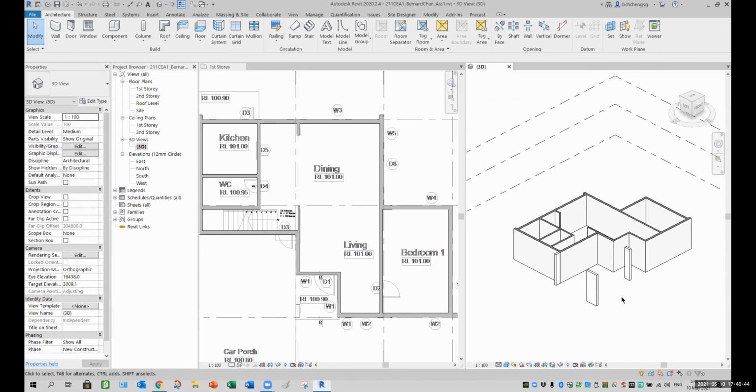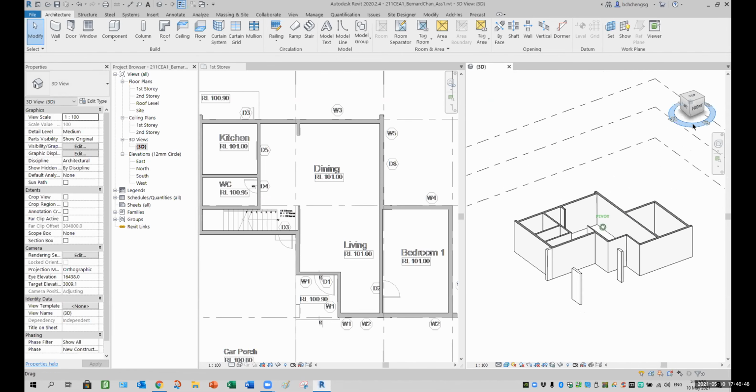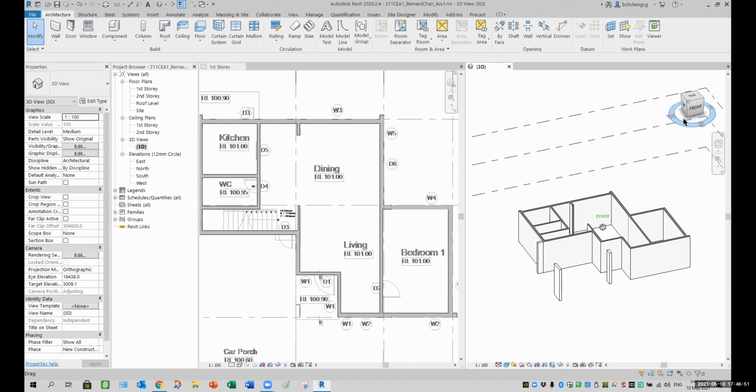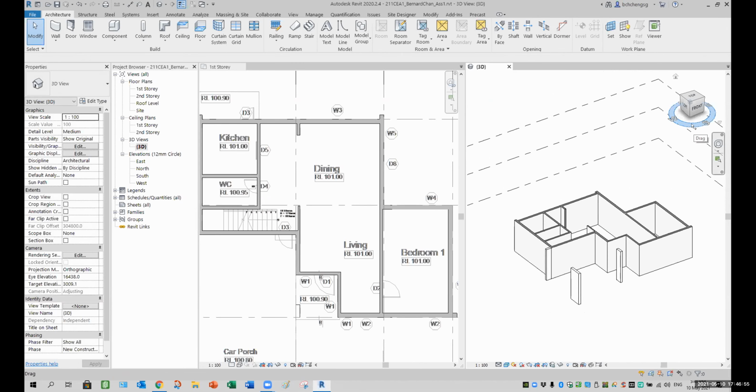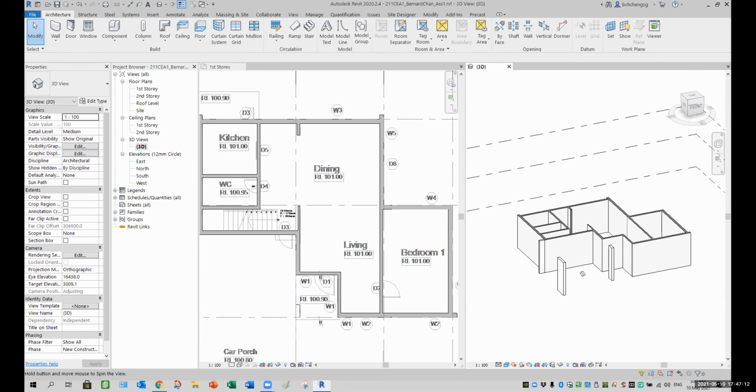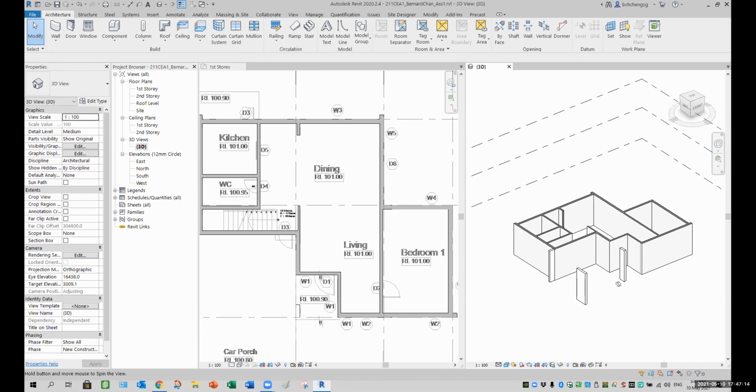Orbit, there's a lot of ways to orbit. You can actually use this one to do orbiting, but this type of orbit here is quite standard. Normally, I prefer freeform orbit, which is you press your shift key, you don't let go of your shift key, you press your auto scroll mouse button, and you see the icon change to the two turning arrows. Then you just drag your mouse out. See?